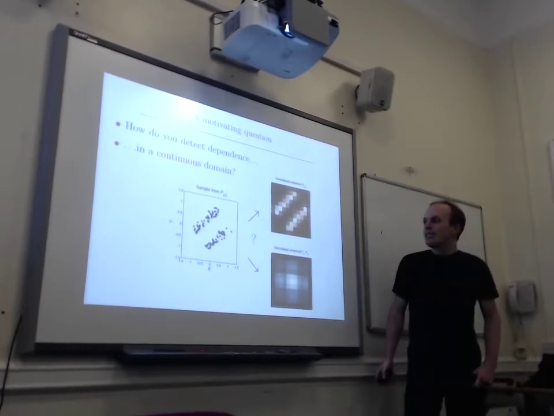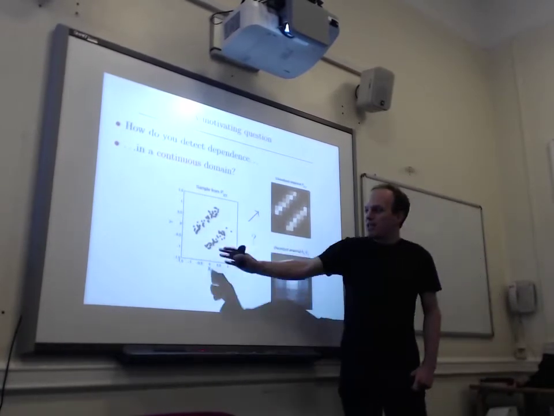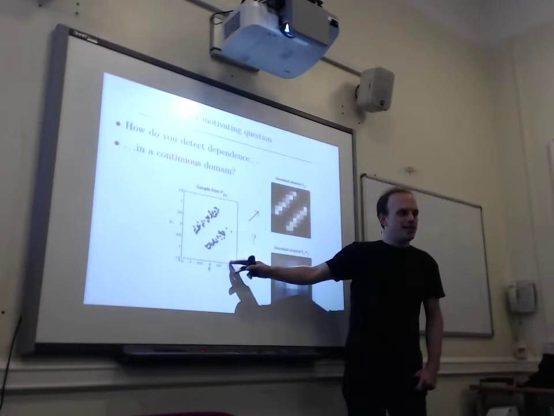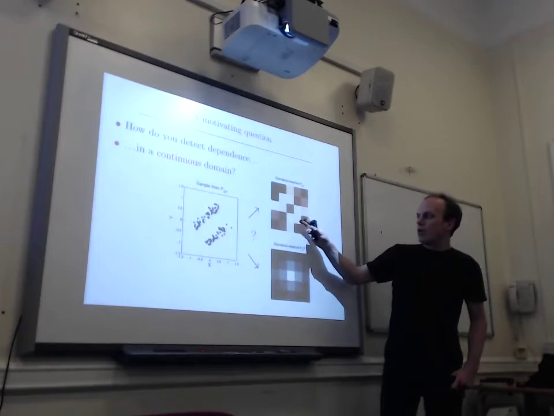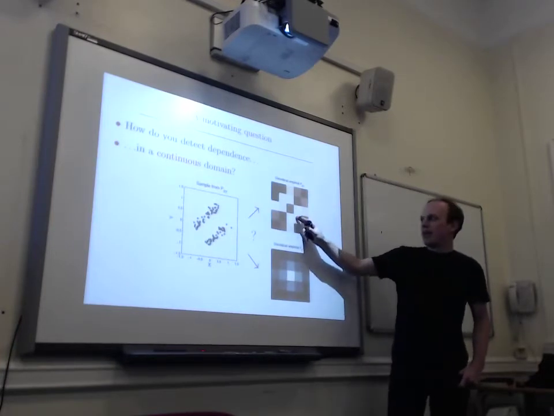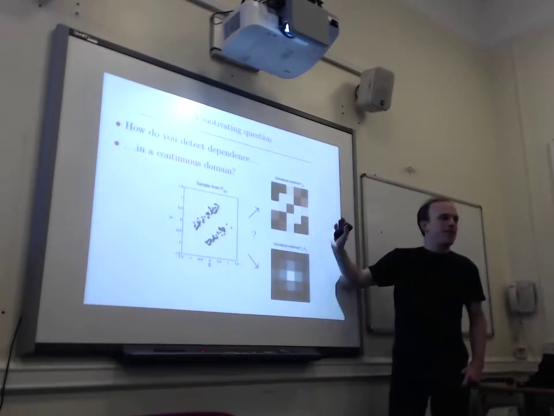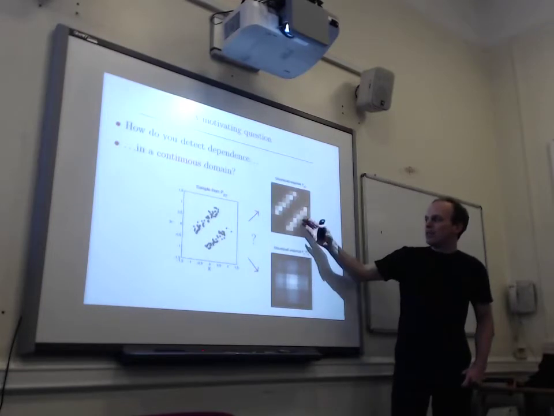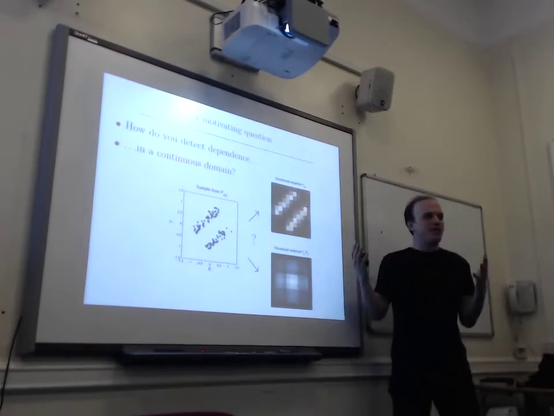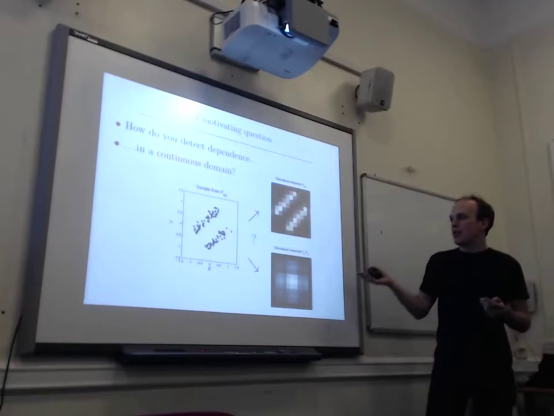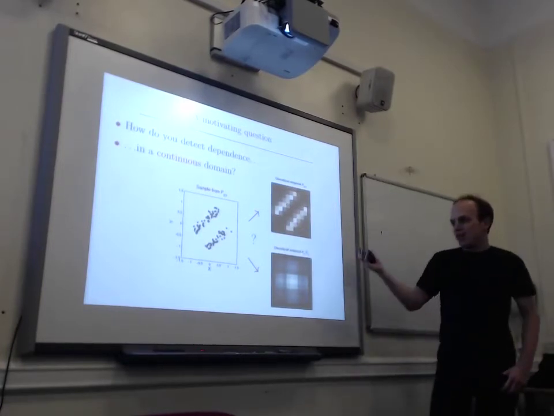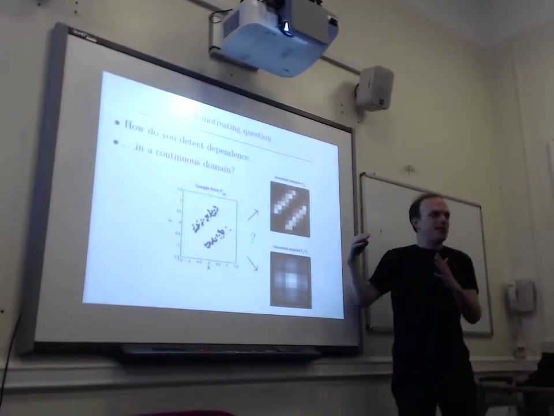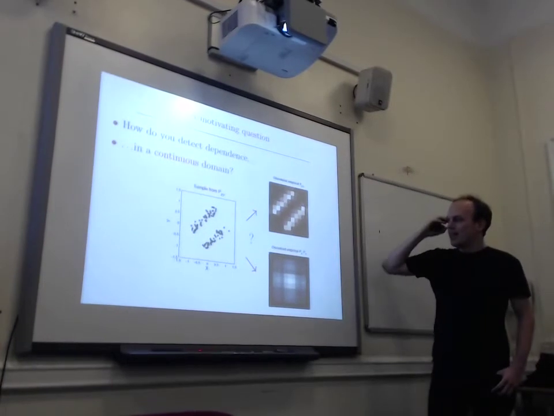Why is that? Well, imagine that x and y were independent everywhere except for a tiny little region here. If you use this coarse binning, all of the points over which x and y were dependent might just fall into this one square and you'd never see it. So as you see more points, you need to make your bins finer and finer, because eventually, with enough points, your bins will be small enough that you'll be able to see whether x and y are dependent, because you'll have the right resolution to catch that.